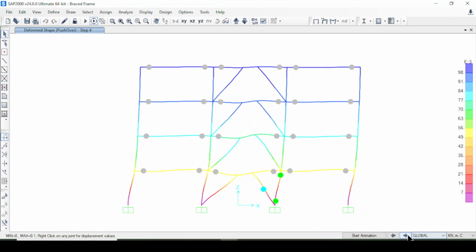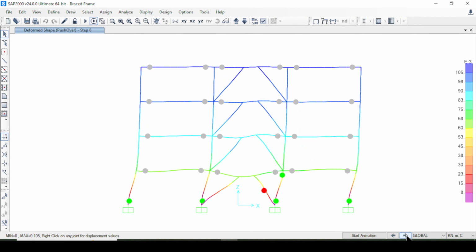And look at another one, we have another hinge here also. Only at this stage we have one hinge in red color, but that is also in a brace, not in a column or beam.